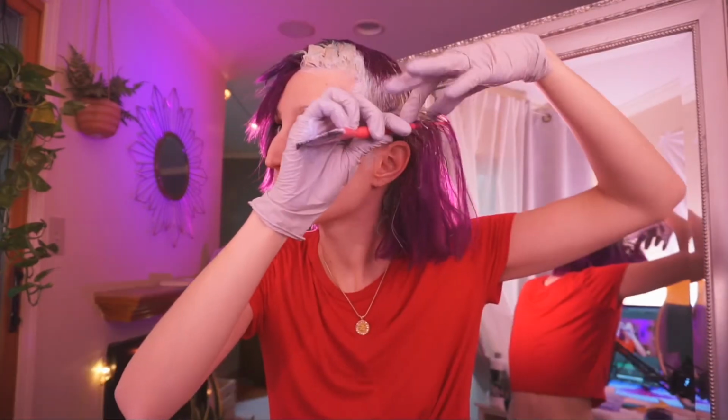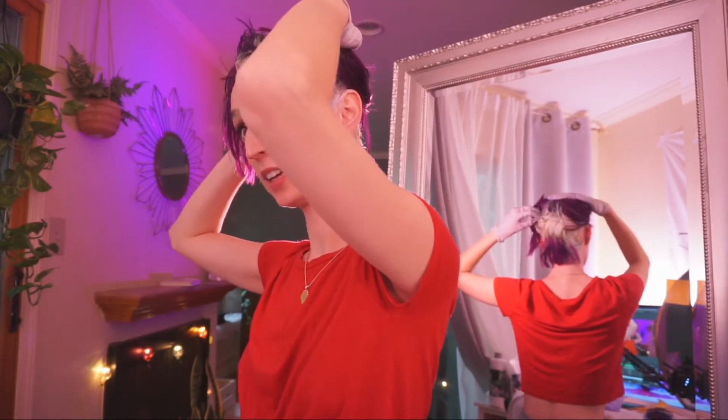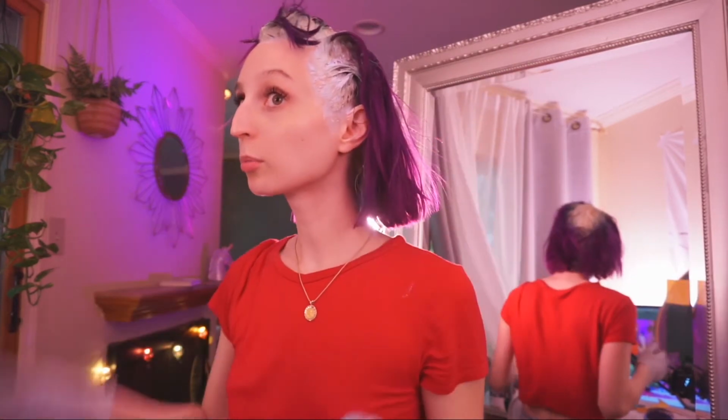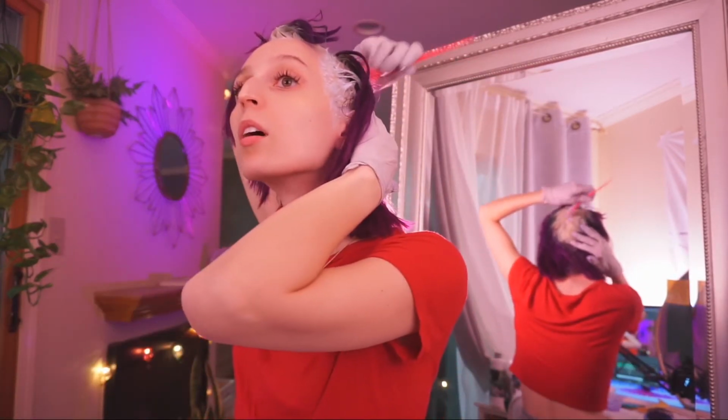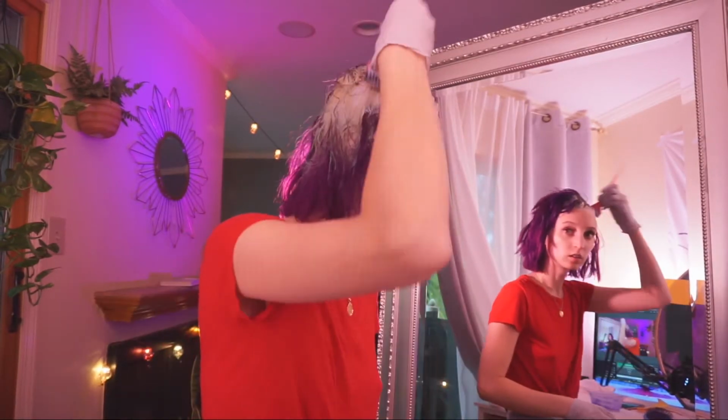Yay! It's coming up on an hour now. I think we did it. I'm just gonna go through and check how everything's doing and see if I see any brown spots left. I think we did good, y'all. This is a little darker blonde right here. Just gonna put a little bit more on. Cool. So it all looks really good to me.